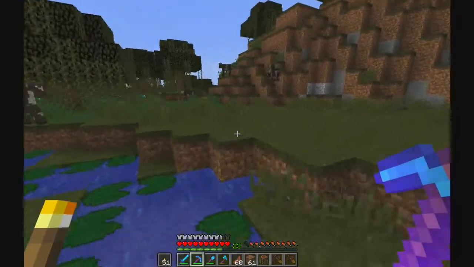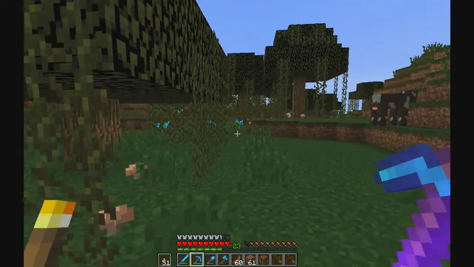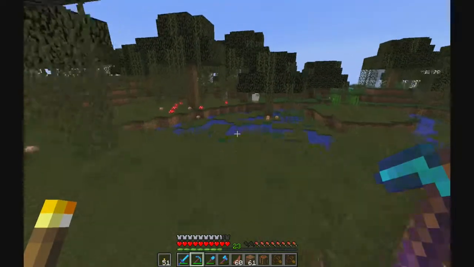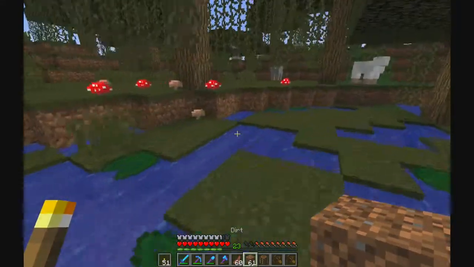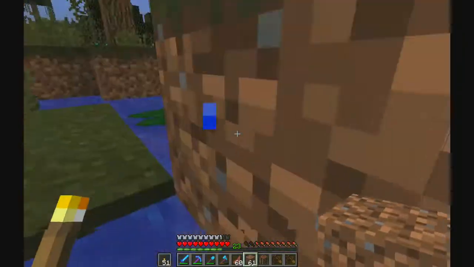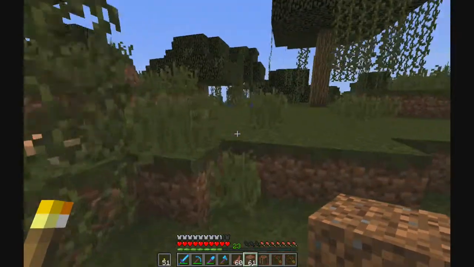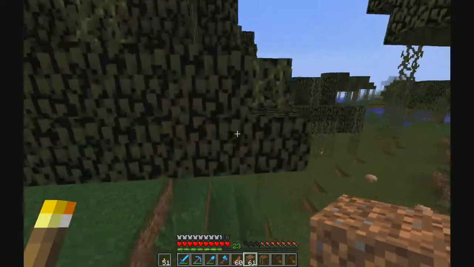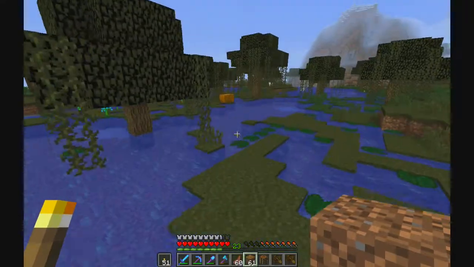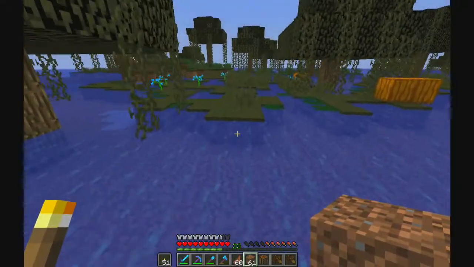Found a swamp. This is actually the biome. Yeah. Let's grab some mushrooms. Can you grow these still with bone meal? Nobody knows. Because if so, then there's our farm right there. Some pumpkins, that's funny. Don't need those anymore. Oops.